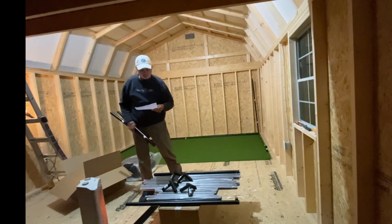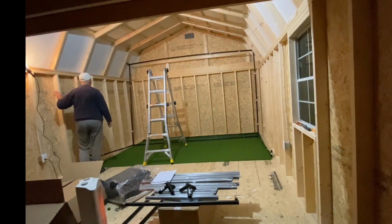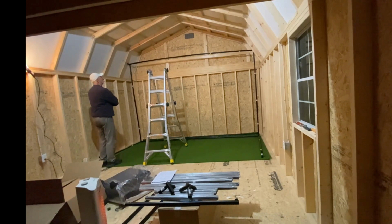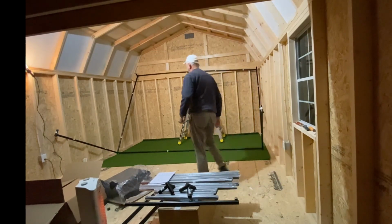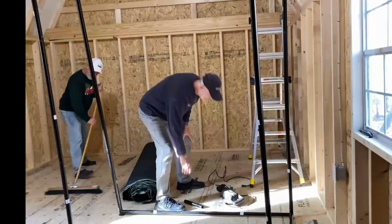So I'm looking at the instructions, trying to figure out again how to put this thing together. And here we go. I finally get the back frame up, and now I realize there's another problem. These angled beams are a little bit in the way. So I've got 2 choices. I can either lower it some more, which I don't really want to do, or I can notch 2 of those on each side, those cross beams or the ones at an angle. That's what I decided to do because I didn't want to shorten it any further.